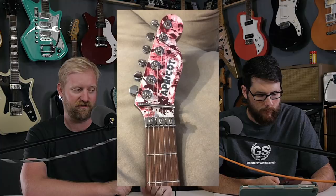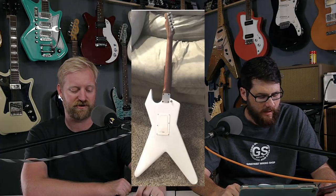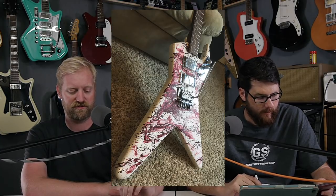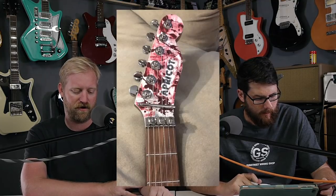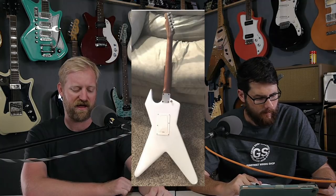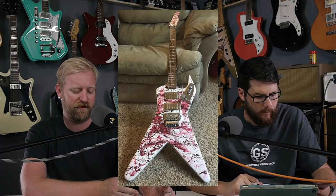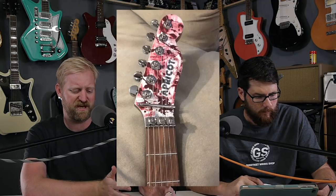I think what you said before we recorded this show is that they drilled the holes custom, which I agree with. But I think that's off a bass. There's so much to unpack here. There's a lot going on. It's a Telecaster style headstock on a body that was trying to be like a Dean, like star shape, but the lower front facing horn is trying to do like a BC Rich, like pointy jagged thing.